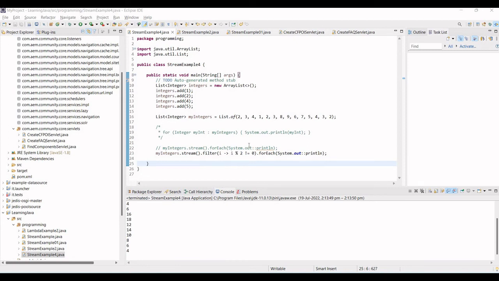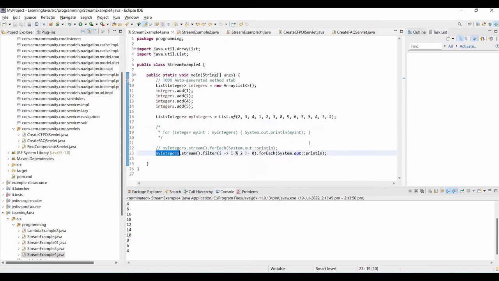Hello everyone, welcome back. Again, using a stream, one more use case. And this time the use case is, for example, I have this list and what I want to do is print just the double of these values. For example, I want to print 4, 6, 8, 2 and so on. So how can I do it?